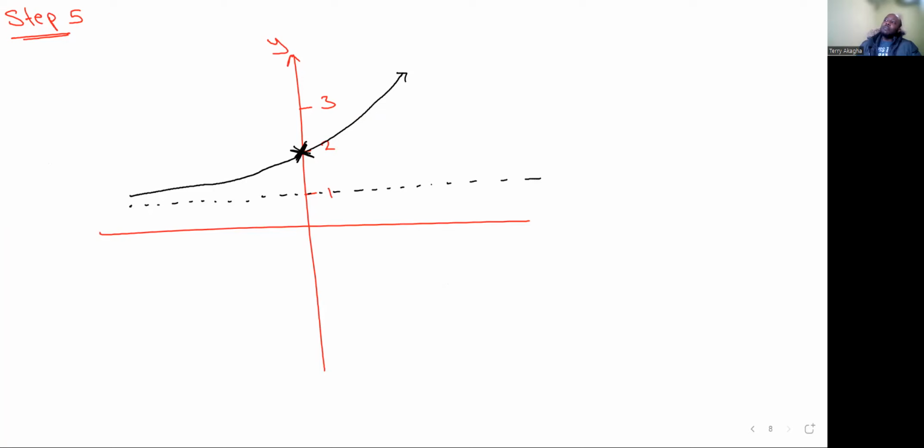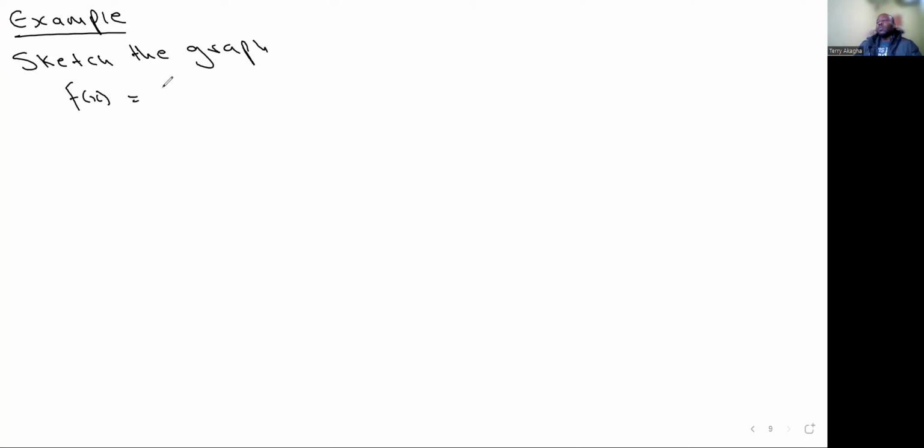Okay, I'm tempted to just add one more. So let us try one more. It's going to be similar. What you can do as well is pause the video and try to draw this yourself. So let's assume we were told to sketch the graph f of x is equal to 4 times 0.5, all raised to the power x. Okay, so easy. Let's do this.